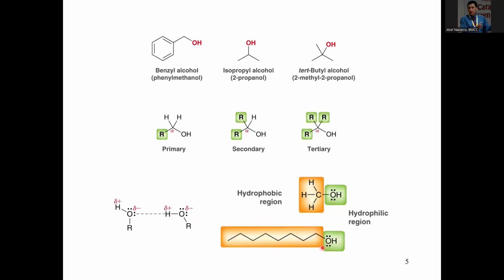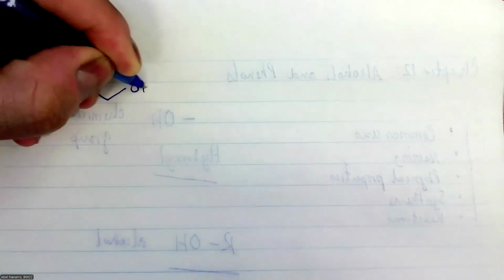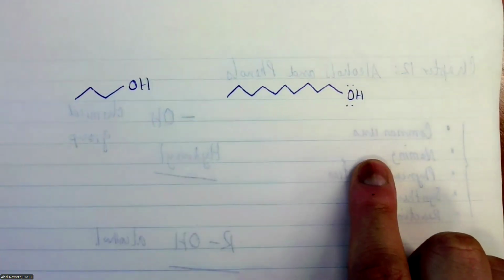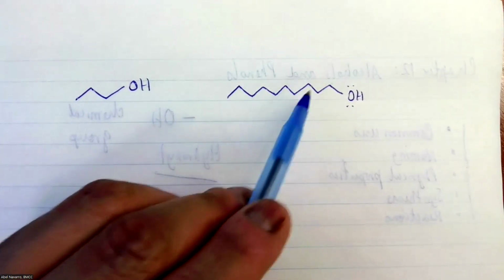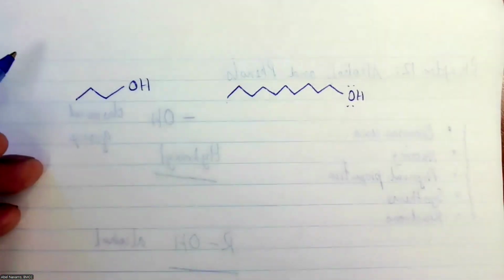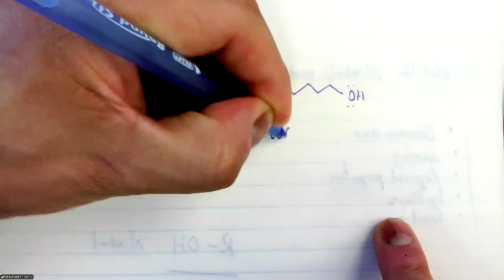So what is this guy at the bottom? This guy at the bottom is called a wax. So this one is an alcohol, but if that alcohol lets its chain grow, this one will be called a wax. What is the cutoff for wax? I would say 10 carbons or more. 1, 2, 3, 4, 5, 6, 7, 8, 9. Oh, exactly 10. Okay, 10 carbons. So we will call this a wax.